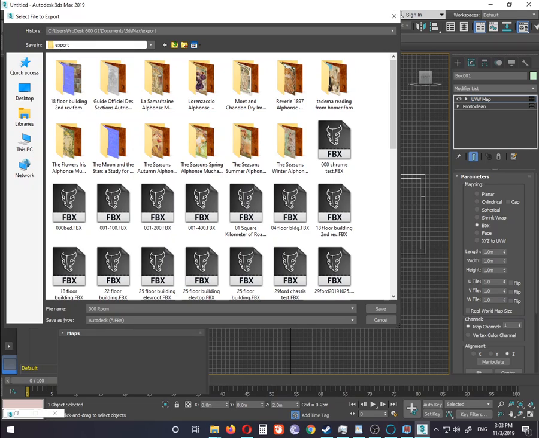And I typically hit embed media, so my FBX is self-contained in case I want to put it on a website and sell it. Then the person that downloads the FBX will get any stuff that I've attached to the model, right? But other than that, I'm using the standard Autodesk Media and Entertainment setting, the one that you normally see. So I hit OK. Boom, it goes out.